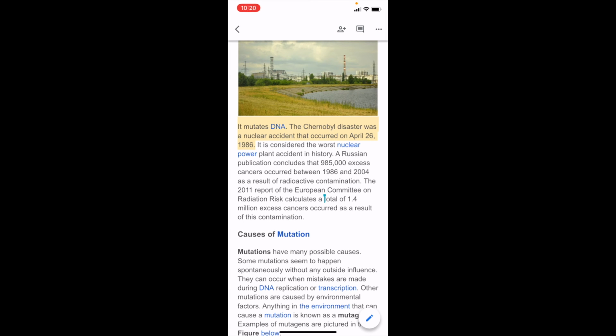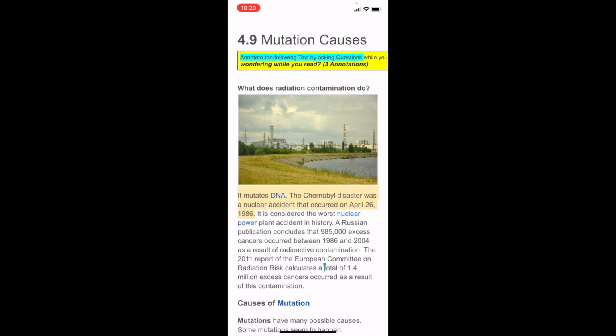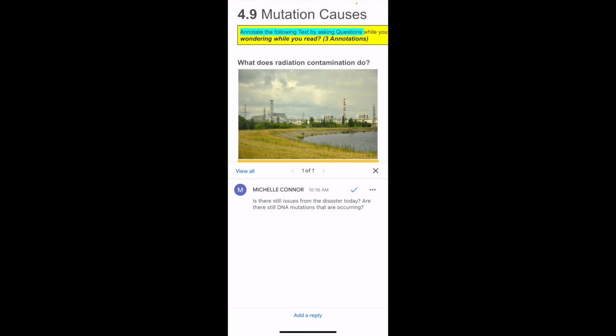So this annotation feature actually works really well on iPhones and iPads. So you'll see the same text that I had projected on my computer. So you'll notice the one annotation that we did on the computer is actually still here. You can't really see it in the margins because it's on the iPad or the iPhone, but if you click on it, you'll notice that the annotation will pop up. And if there's multiple, you can view all the annotations that you did, or as a teacher, if you're grading on an iPad, in the same spot, which is really cool.